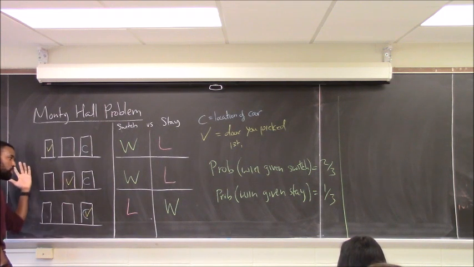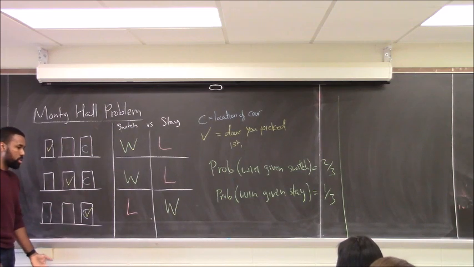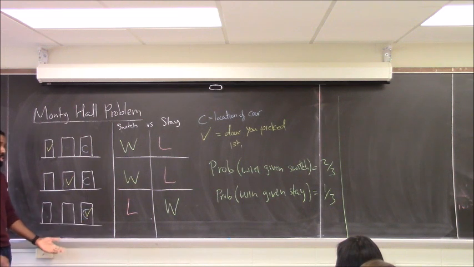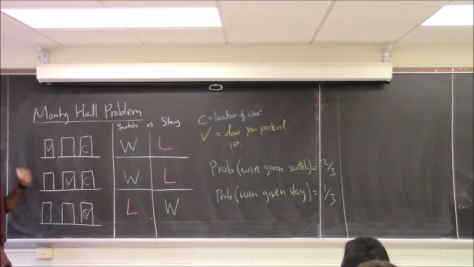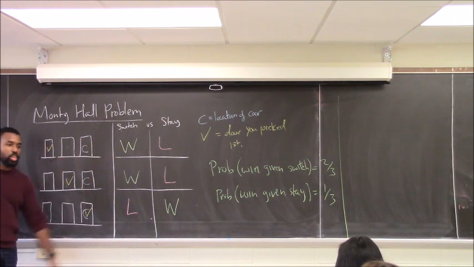And that again coincides with the boy-girl problem: the act of finding out more information can actually change your probability. Me just asking about two girls, the probability is 1/4. Me telling you one is already a girl, giving you that information, changes the probability. Oh, it's now a third. What if the older one is a girl? I give you more information. Oh, now the probability is a half. The probability will change based on revealed information. So you might have had a 1/3 chance at the beginning, but once information is revealed, the probabilities actually change. And it turns out it changed in favor of the other prisoner who had nothing to do with anything.